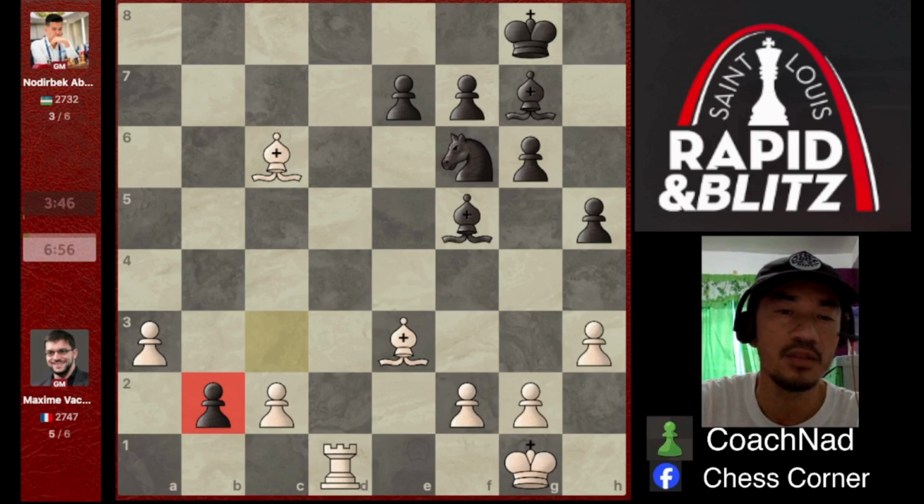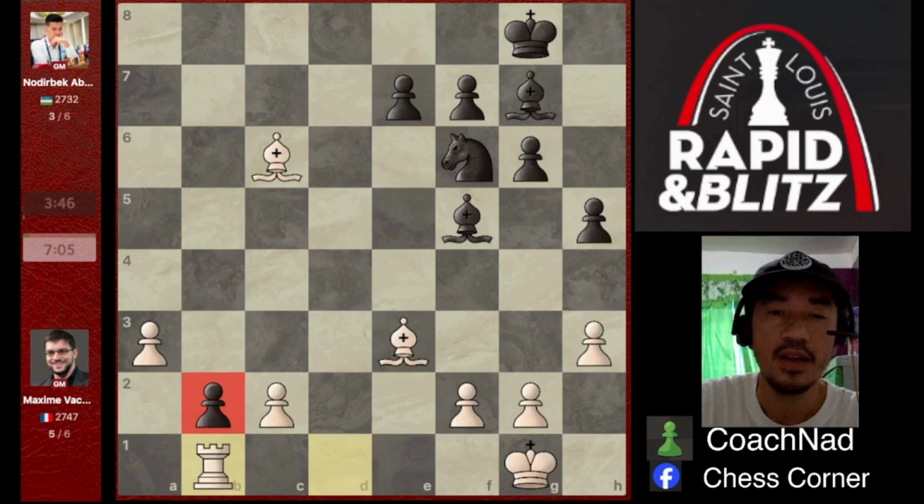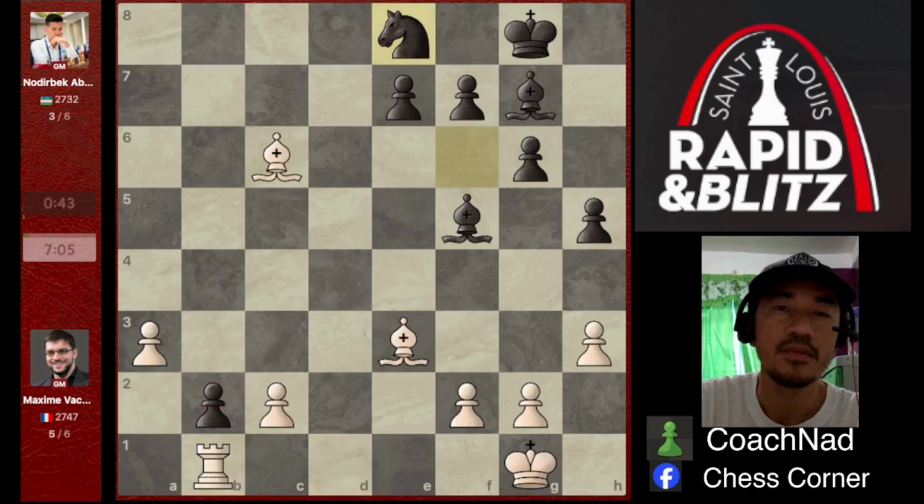You're not going to allow bishop takes c2 in this position. So here we have rook to b1 first, stopping this pawn, and now black really needs to defend the pawn on b2. So the only move is to move the knight, and here he decided to play knight to e8.